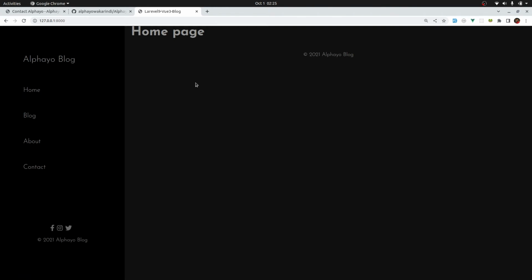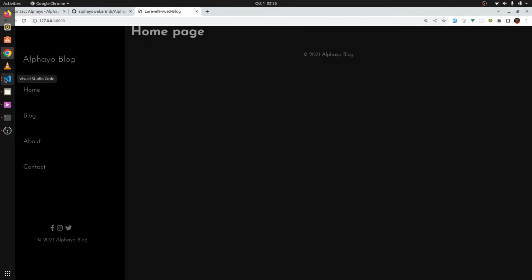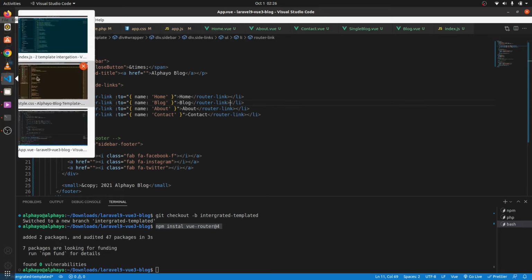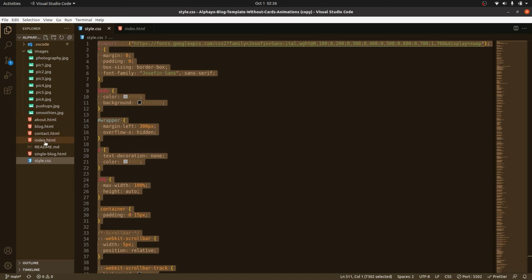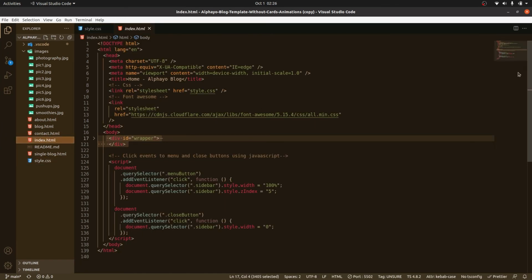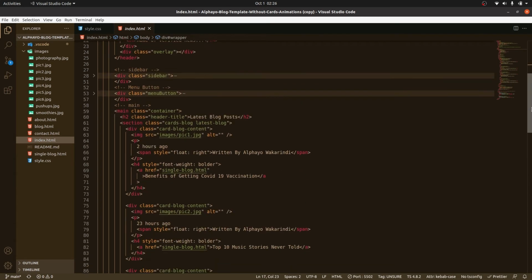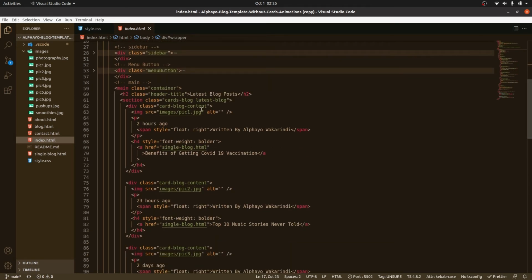So that is working. So now what we want to do is that we want this homepage to have the HTML from the template. So let's go to the template. Okay, where is our template? Here we go. So that should be index. Then let's go to the main. Where's the main?